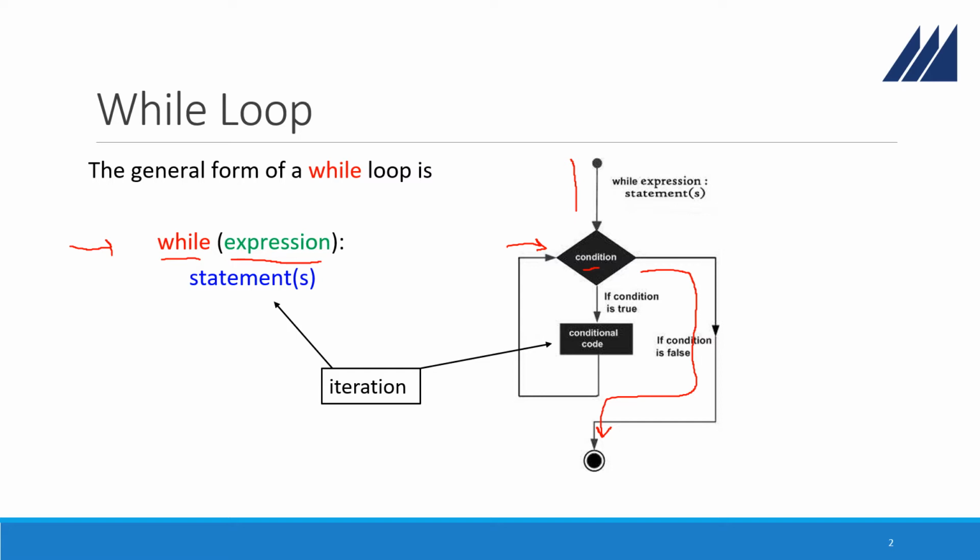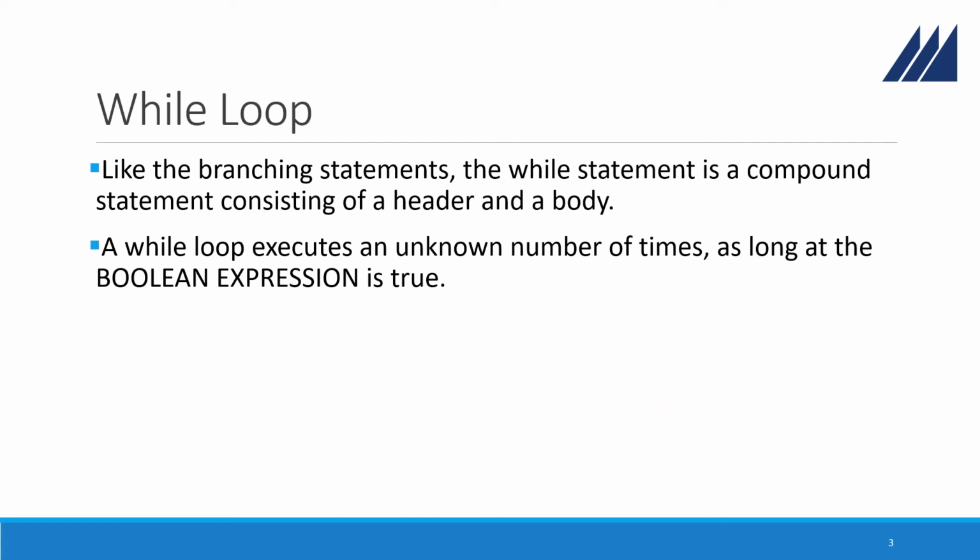If this expression is true, you're going to execute this block, which we call the iteration. This block is going to be executed over and over, and pay attention, this also is going to be indented. It's not going to be at the same level as the while, it's going to go a little bit in. The loop, or the iteration, is just like the branch; you're going to take it over and over. The expression is just a Boolean. If it's true, you're going to take the loop. If it's not true, you're going to skip the loop.